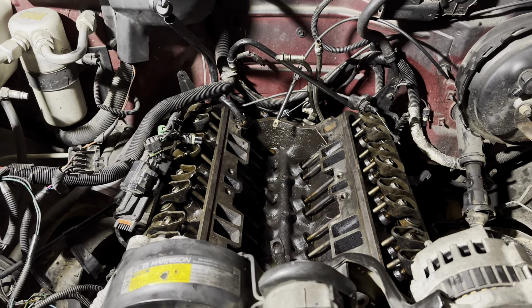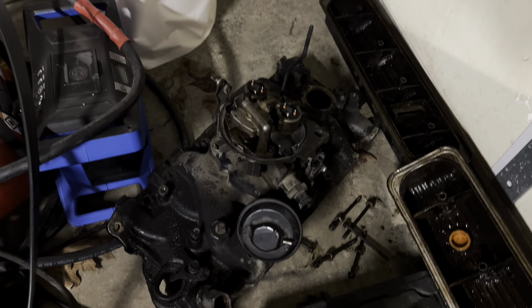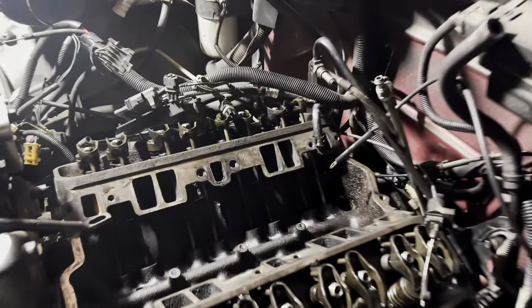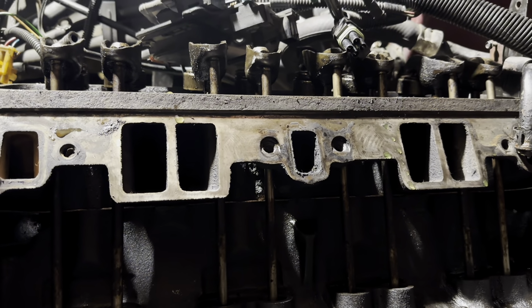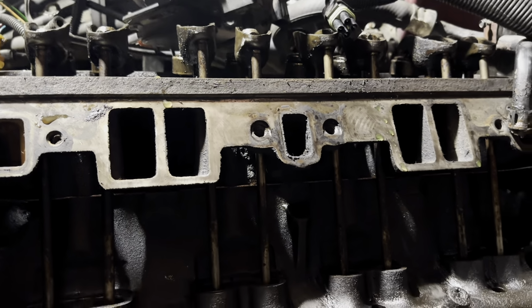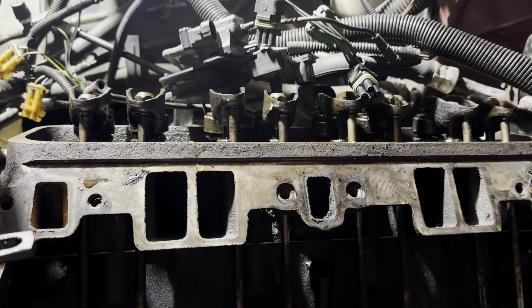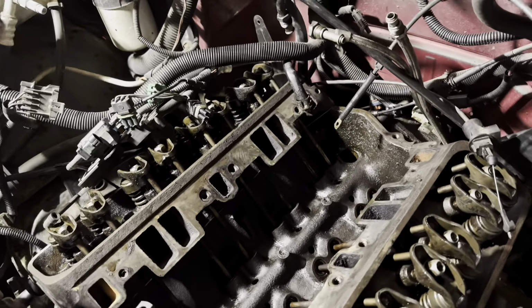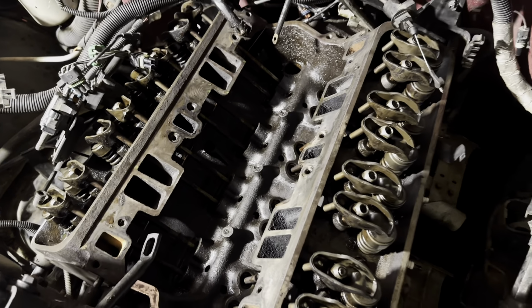But anyways, that's going to do it for me for today. And tomorrow I will put on and clean up the intake, put those gaskets on and all that. So I'm sure you guys noticed this is not what I call clean, but it is so much better than it was. There was up underneath the head just gunk and gunks of hardened oil and just what it looked like down here in the tray, but it was just packed up underneath there. Had to get like a scraper and a screwdriver and literally chisel out some of that nastiness. So just make sure you use good oil, just avoid all that. It may be a little bit more expensive up front, but it'll save you money in the long run.